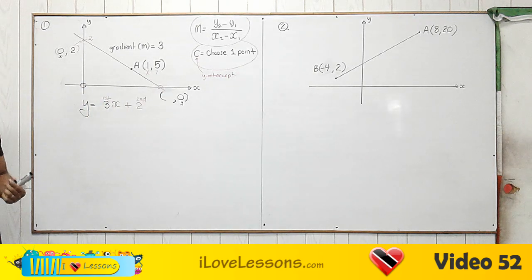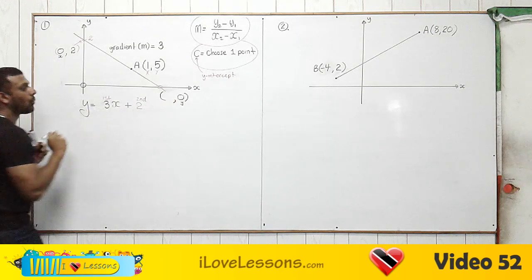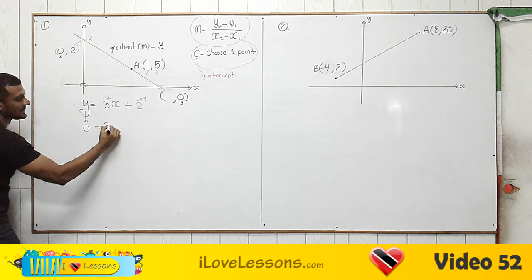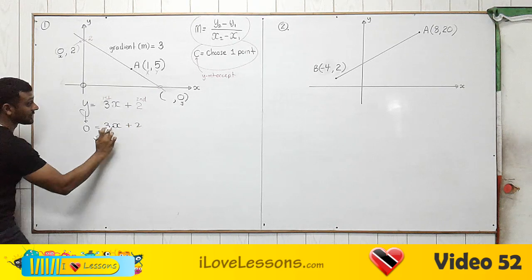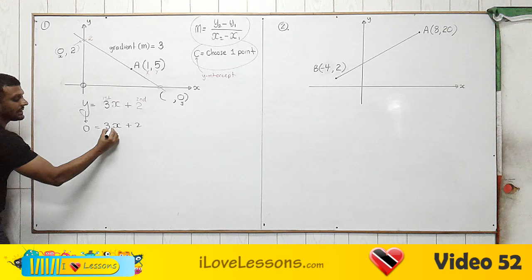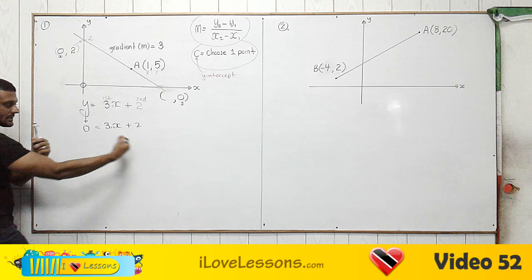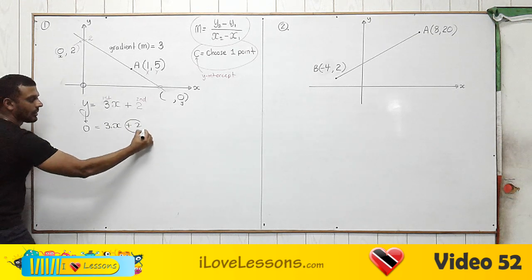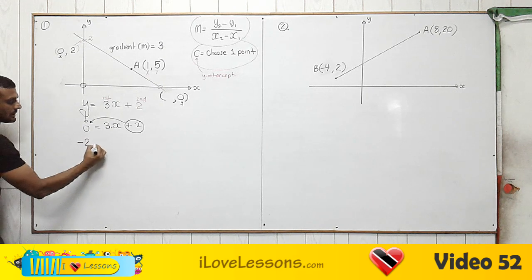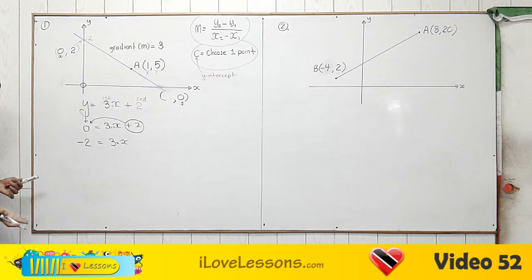So all we have to do now, instead of replacing x with 0, is replace y with 0. So let's replace y with 0 and let's see what happens. We have to solve for x because we're trying to figure out where it cuts the x-axis. In between here and here, there's a secret multiply. So let's solve for x. We want x on one side, everything else on the other side. We're going to throw across positive 2 to get negative 2. We don't have to write the 0, right? Because 0 minus 2 is still minus 2.